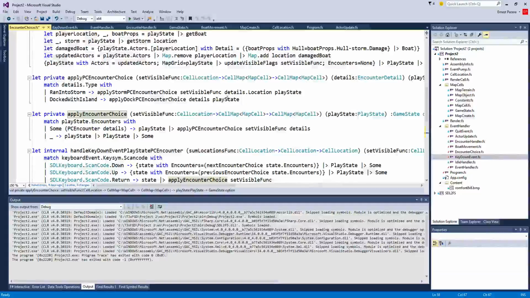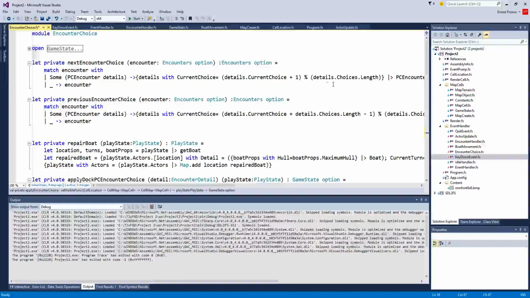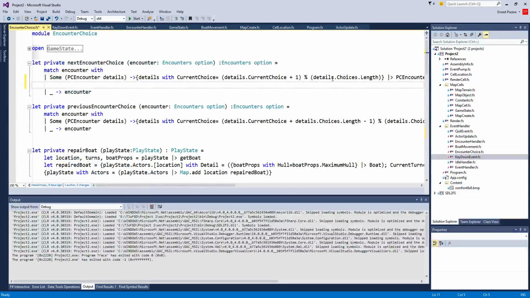Okay, that's my apply. All right. Oi. So it's going to, if it's some PC encounters detail, so first, we'll just call it head, tail. There's head, tail.